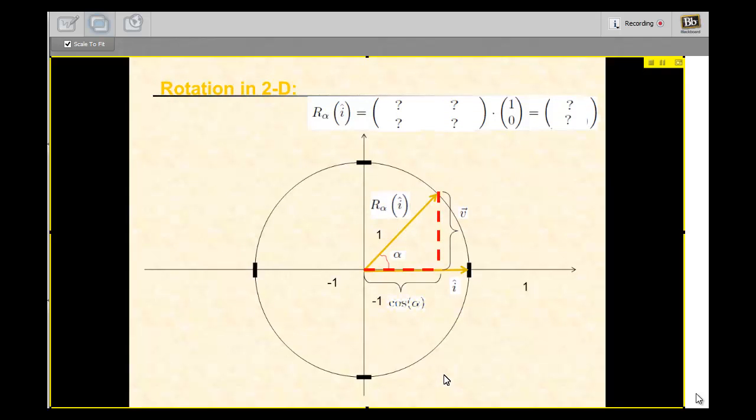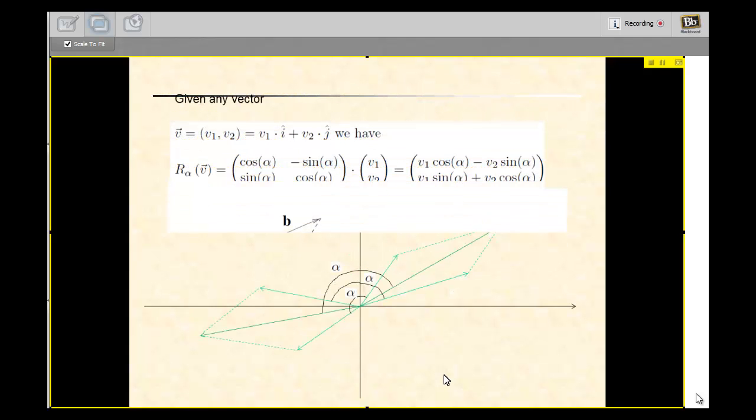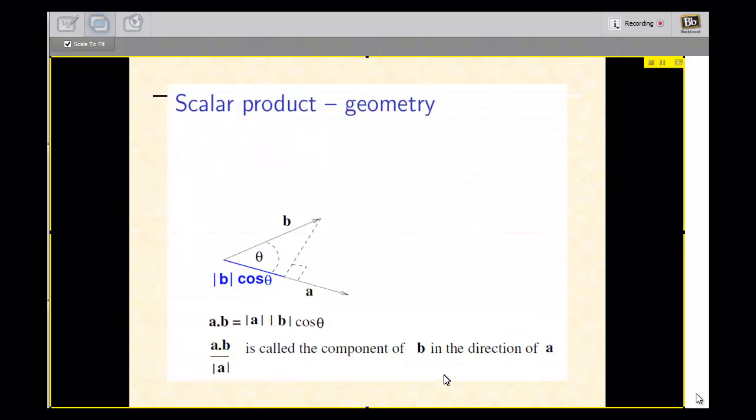So, rotation in 2 dimensions. It is given here, so you will see this. There is an example. Now there are two types of products, as we discussed in previous lectures. One is called the dot product, another one is called the scalar product. So this is the cross product and the dot product.